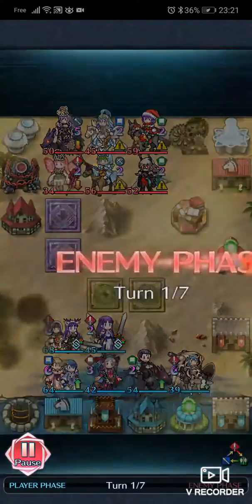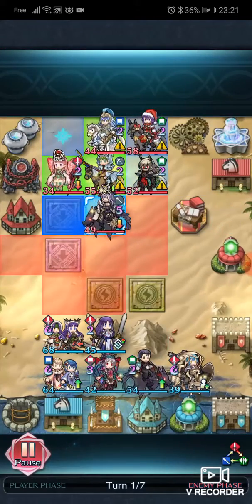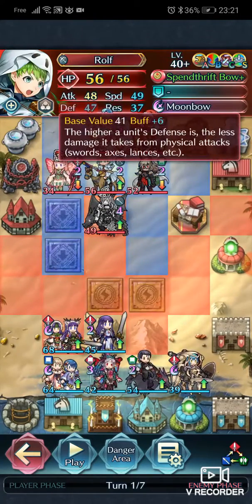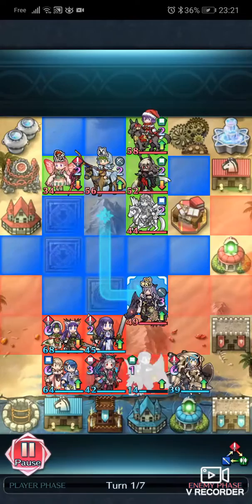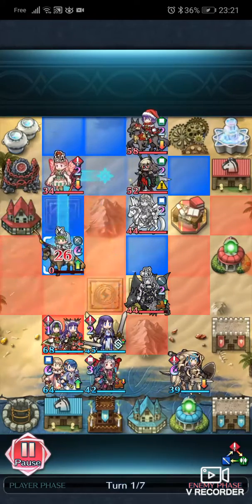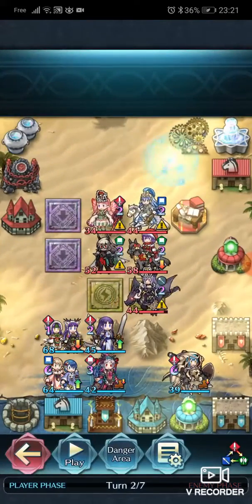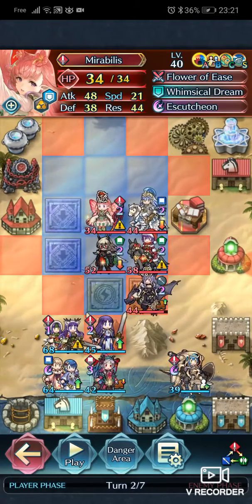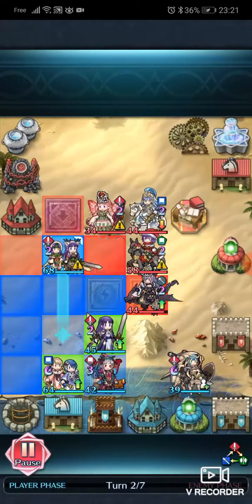And here you have an illustration. Even with buffs and Spendthrift, Rolf is not surviving Winter Altina. I mean, I knew it. This is why I need a second dancer, but unfortunately the placement of Mirabilis is questionable here because she couldn't dance. And I couldn't get my second kill, turn 1.